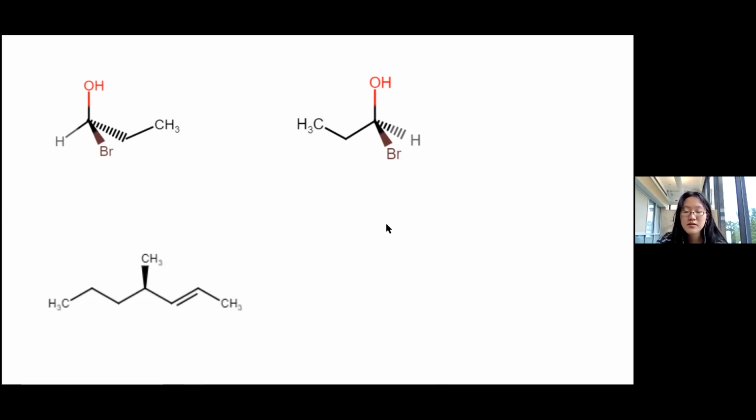So right, the original molecule is R. And if you use the trick where you use the inverse configuration, you would go to S, and then you just remember to switch from S to R. So yeah, this can be very tricky if you're doing it for the first time. So I would definitely recommend practicing this, especially on our homework assignments and our exams, so that you wouldn't mess it up on the actual exam.